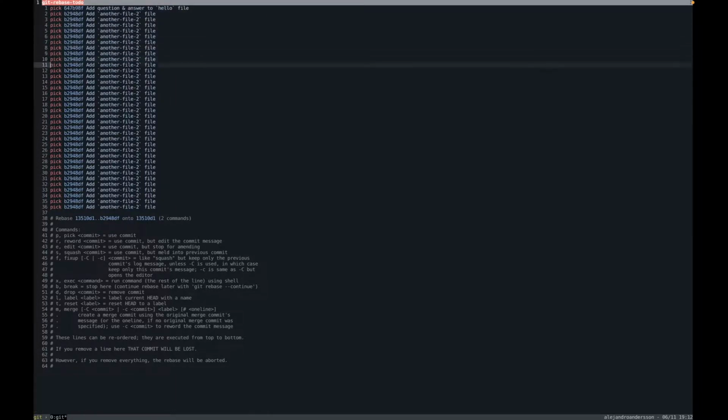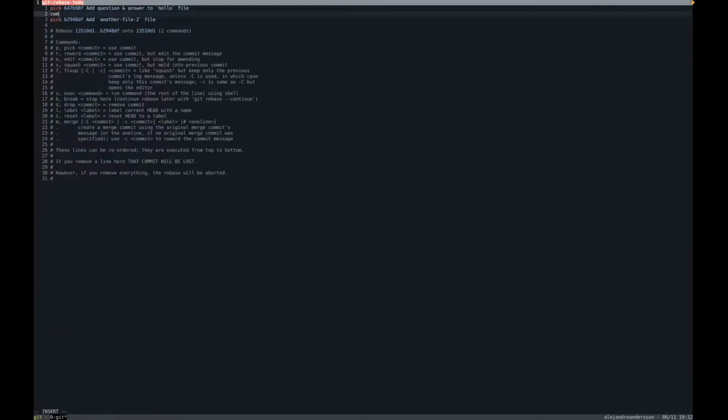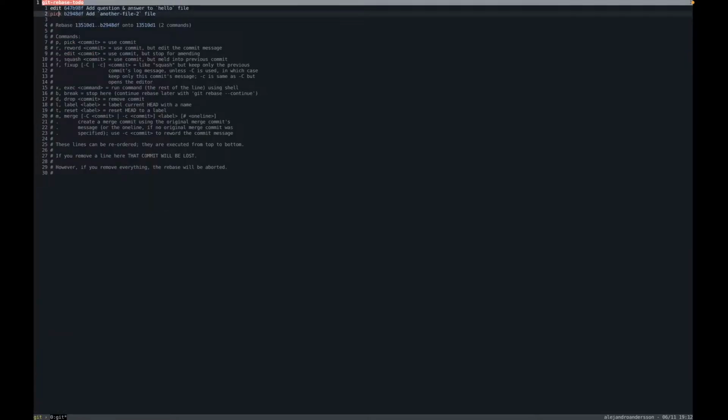And if there's any conflicts in between, it will stop at the previous commit and say, hey, I tried to apply this one, but I failed. There's a conflict. Resolve it, please. So yeah, then you would have a conflict between these 2 commits, and you would have to resolve that manually, git add, and then rebase --continue. And okay, the important part to take away from here is that it goes from top to bottom, picking them one by one. And when we change pick to edit, it's gonna stop at this one.